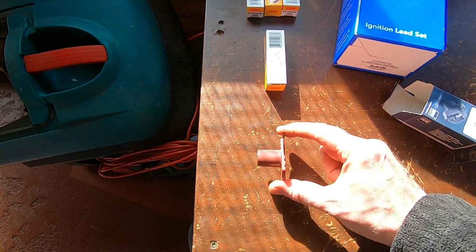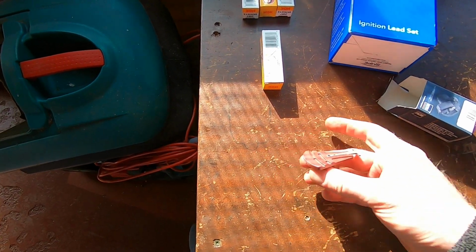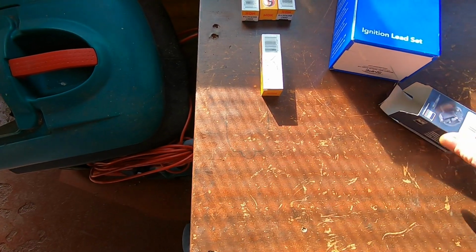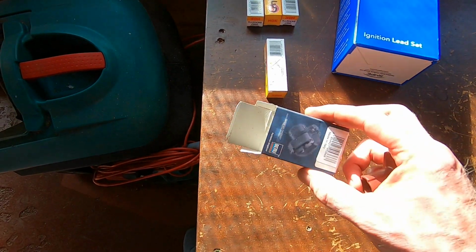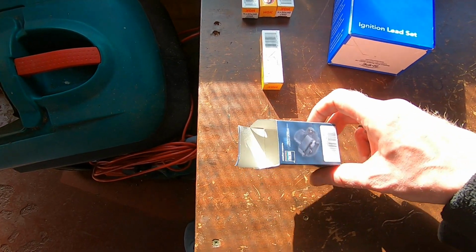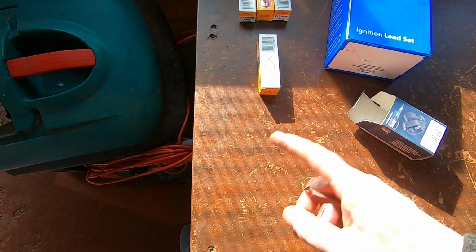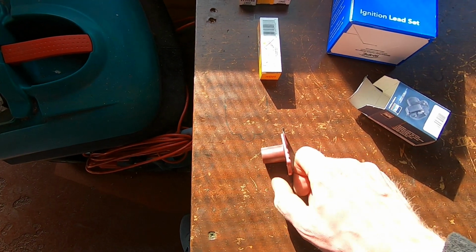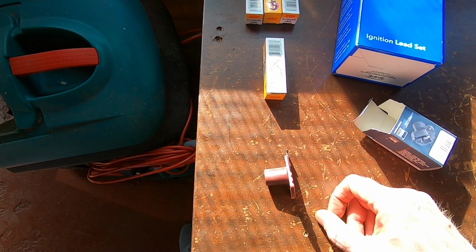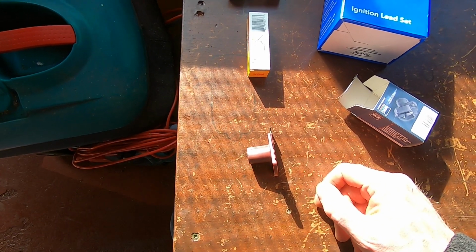So I've ordered a new one of these, again from a different supplier. This one's a Beru one. Again, it's from a big company. The replacement was a Beru one, so it's not like it was some sort of no name you've never heard of, but that one sits a bit too far in. Over the years, they consolidate all the different parts where you end up with one fits all, and it kind of works for everything, but it's not right for any of them, if you know what I mean. That happens nowadays.